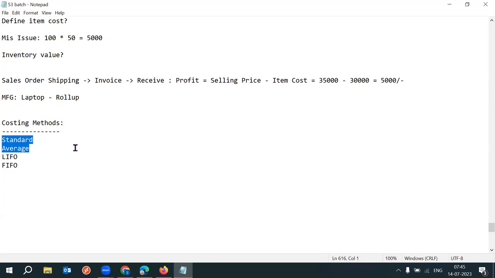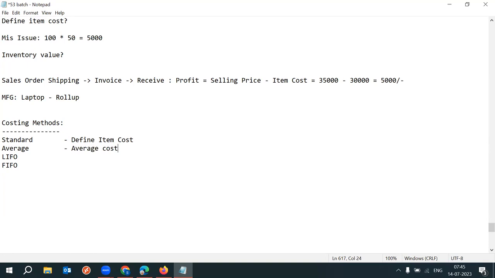Sir, what is meant by standard and what is meant by average? In case of standard, we define the item cost manually. In case of average, the item cost is calculated. When you say average, it's an average cost itself, nothing but a calculated cost.